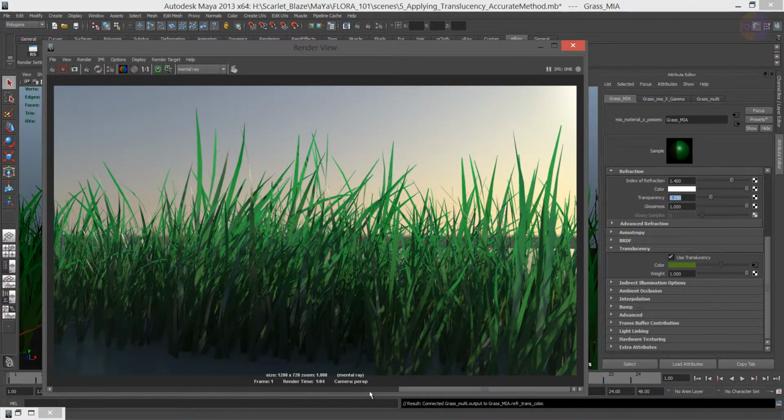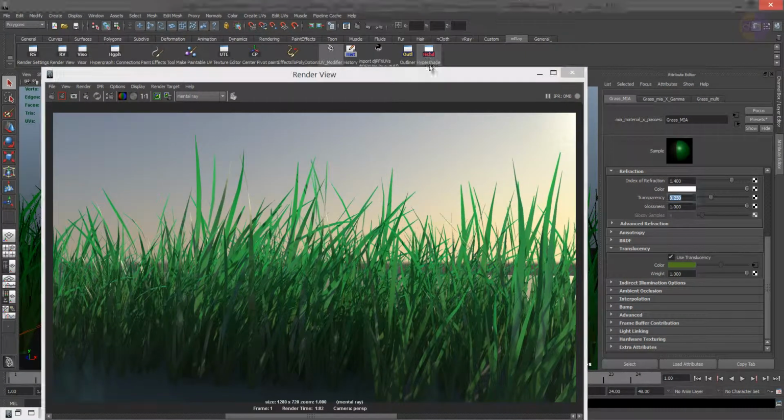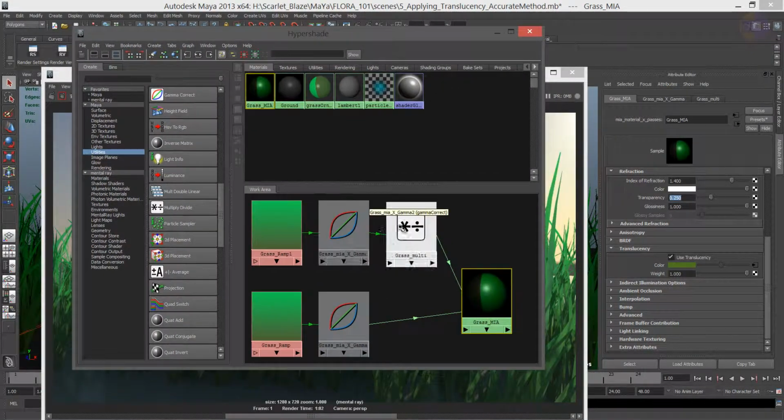Okay, in here you might not see so much difference, but when you're working on large scale environments, or maybe on a project which has a lot of grasses and a variety of plants, vegetation, forests, if you're creating something like that, you would definitely see the difference between using multiply and without multiply into translucency.